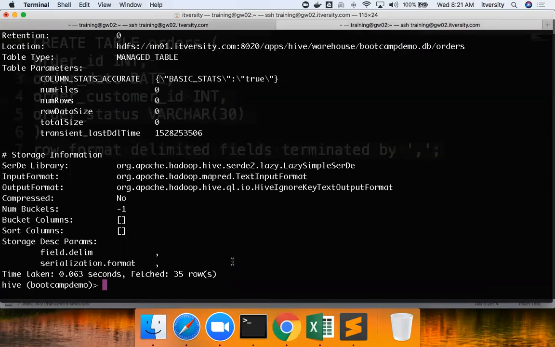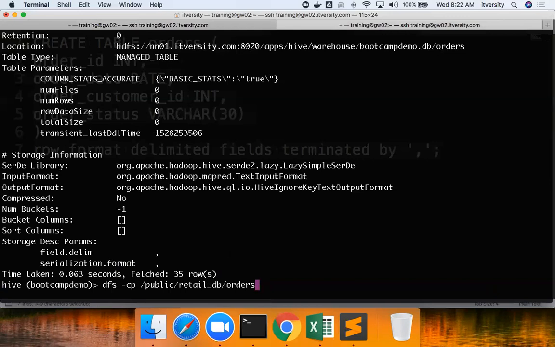Now what I can do, there is a command called DFS in Hive, which is similar to Hadoop FS. Either to copy data from one location to another location in HDFS, we can use DFS -cp and then say public retail DB orders, and the target location is this one, and it will copy the data from this location to that.